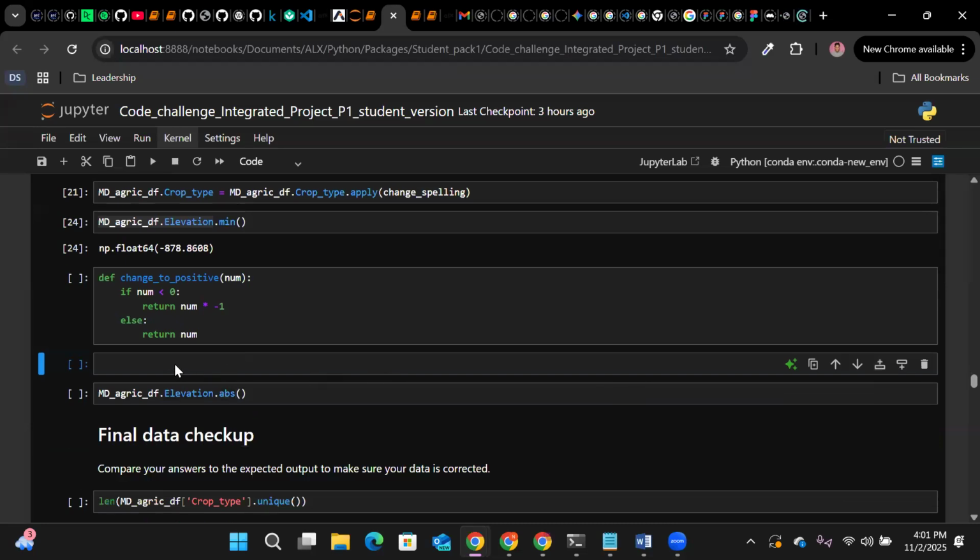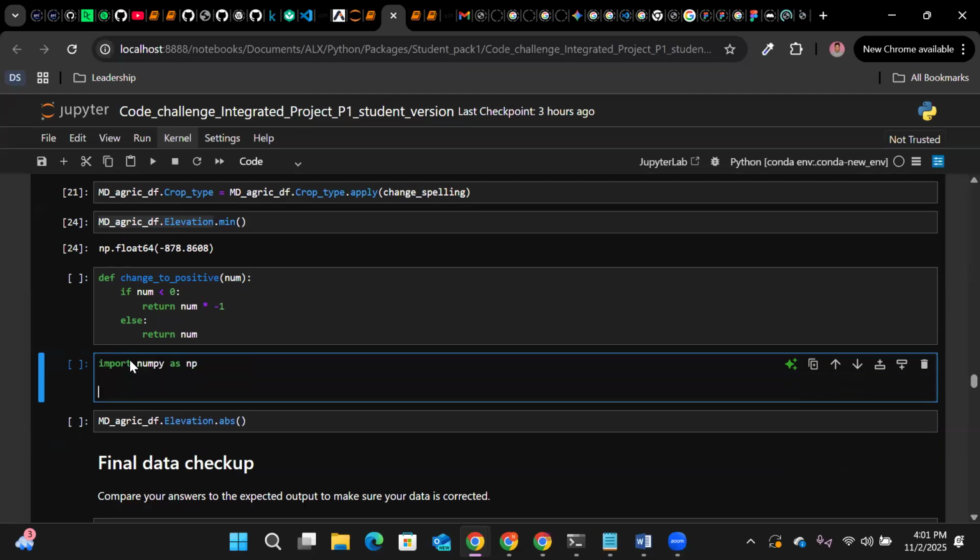So for example, say you have an array that you're turning into a data frame. For this purpose, let me just import NumPy as np. I just want to show something.